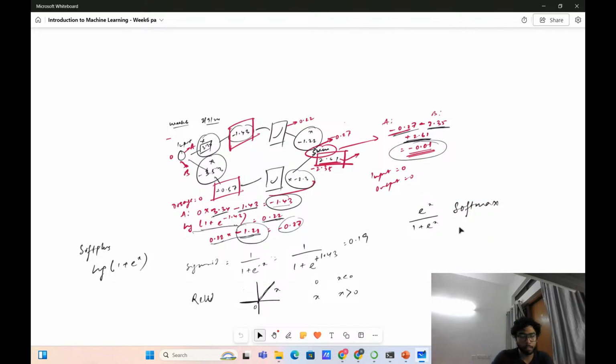I think there are many other activation functions as well, right? You can look into all those. Those are different functions, but these are pretty much the most basic ones. I guess you don't have to memorize all of them, but these four you can memorize: sigmoid, softplus, ReLU, and softmax. The rest are not so commonly used. These are the ones which are most commonly used.